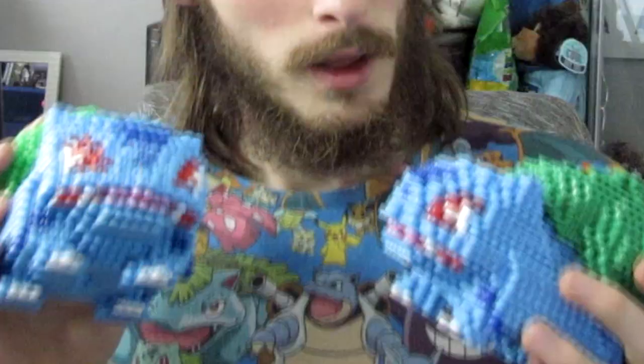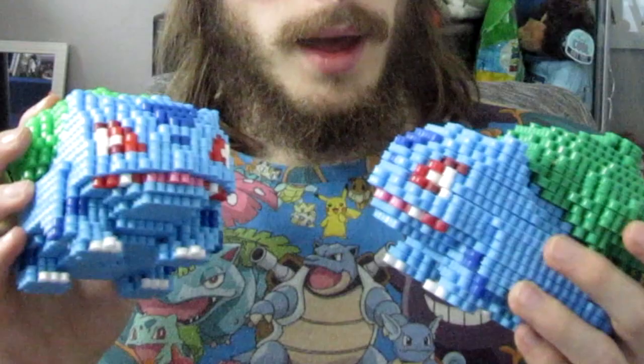Hey guys, so today we're going to be building a Bulbasaur that we saw in the last video, which is this guy. In this tutorial, I build this Bulbasaur. That's a nice pair of Bulbasaurs you got there. This one was more of an original one. I used some better techniques and I've got better lining, so it's a lot neater than the original one.